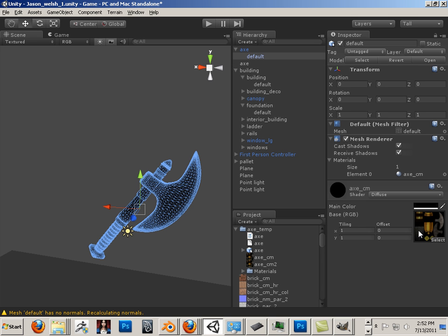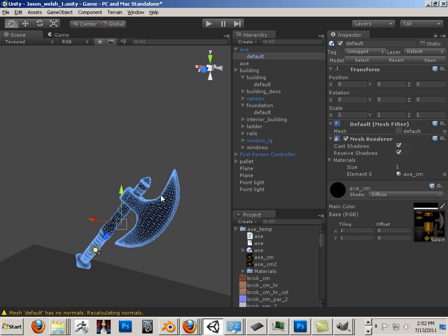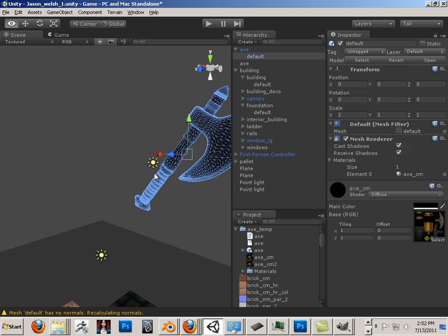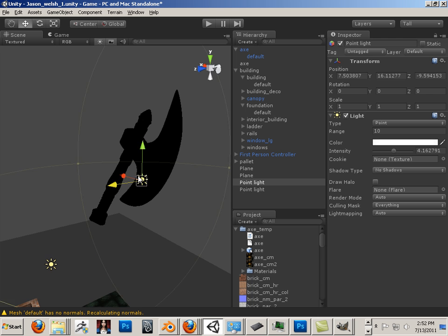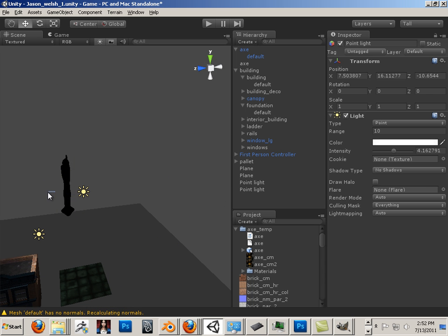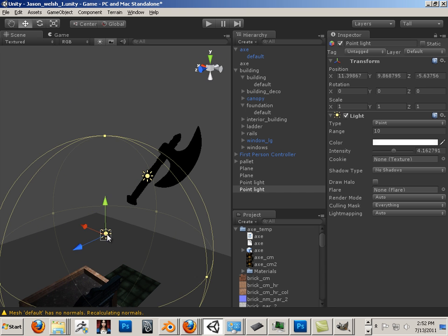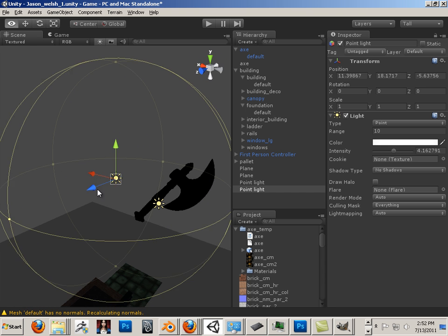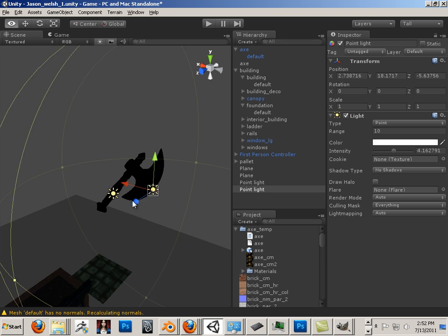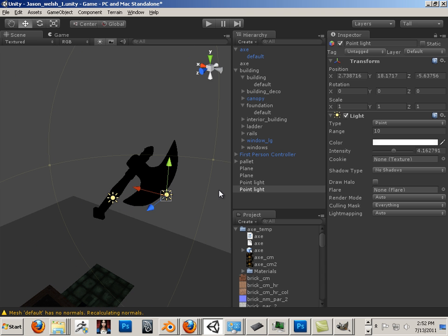Double click on it and see if there's an actual color map involved. There is. It's just a diffuse map. And I can't see it because I'm going to get me a bigger light source out here.